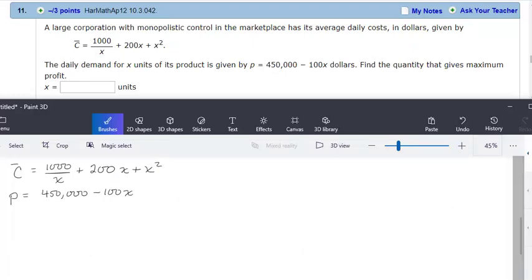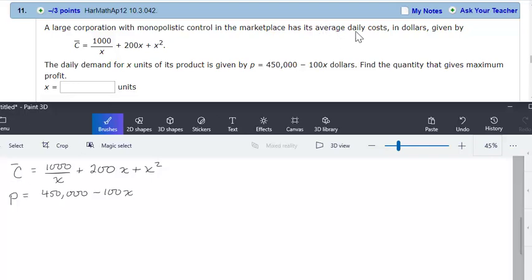Okay, for our next example, we're still trying to figure out optimum values, a maximum or a minimum. This time we are given an average cost function. Pay attention that this is an average cost, not a cost. It's an average cost. And we're given a demand function. We've got lowercase p, that's price in a demand. So I've got average cost and I've got price, and they want me to maximize the profit.